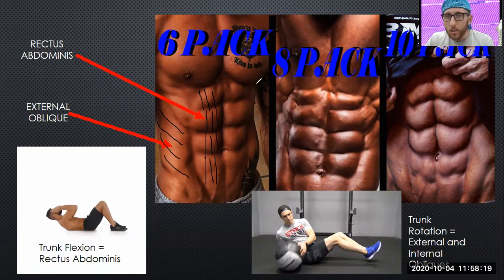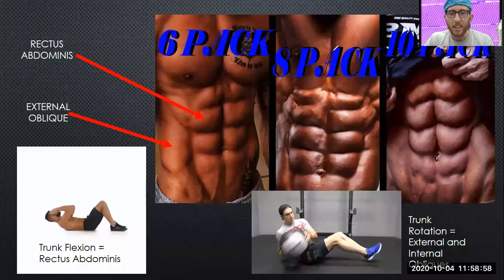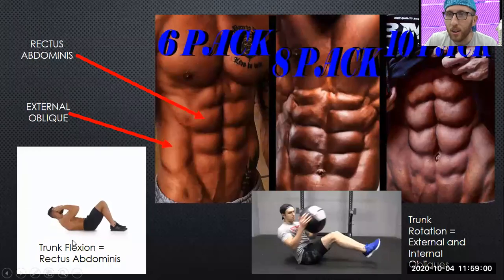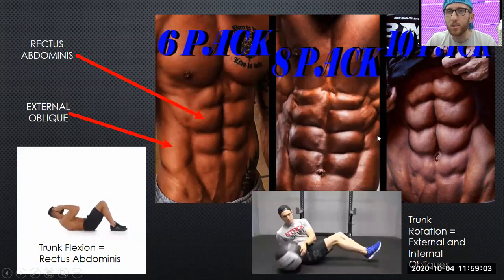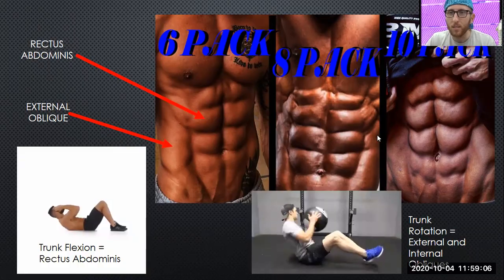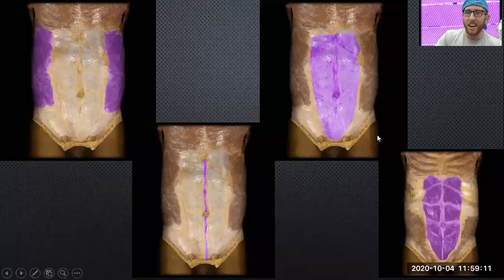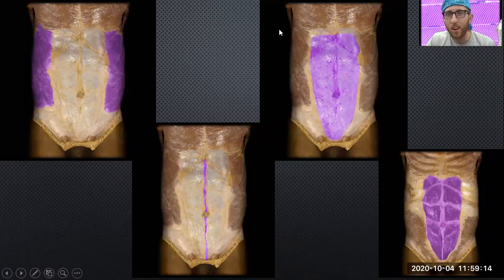So also, the reason why some individuals have a six-pack versus an eight-pack versus a 10-pack all has to do with the connective tissue that divides that rectus abdominis. So that connective tissue, sometimes you have more than the normal amount, and it can make different divisions between that muscle. And then again, just some examples: trunk flexion, that crunch, trunk rotation, the twister exercise for the actions of these muscles. But let's go to a cadaver picture so you can actually see these muscles on a cadaver.